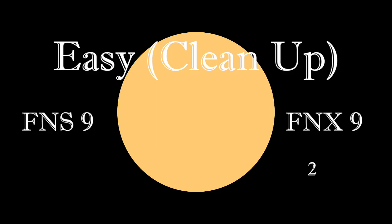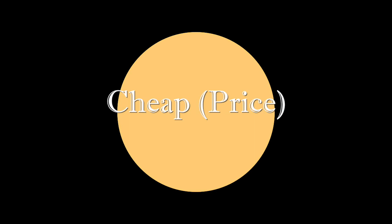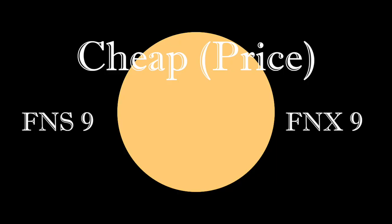All right, well, let's talk about cheap, the price. And this one's a tie because they retail for the same. I believe they're both, you can't really compete with that, $599, and depending on where you go, you can get them for $569 or $549. Sometimes at gun shows and at good GunBroker prices. But they're the same price, so you can just kind of, ta-da! Here's one, here's the other.